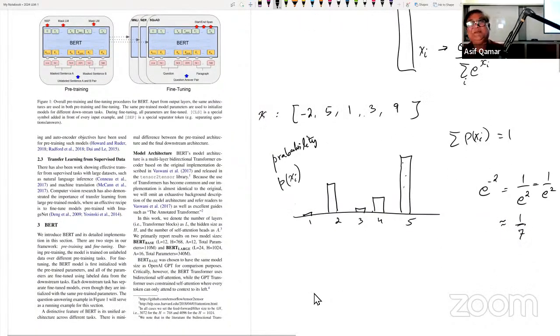If in doubt, do it. Okay, so it's a positive number. It's a tiny positive number, isn't it? That is. So it has become probabilities. Now, by the way, this is the definition of softmax.